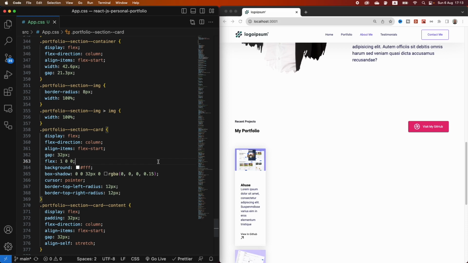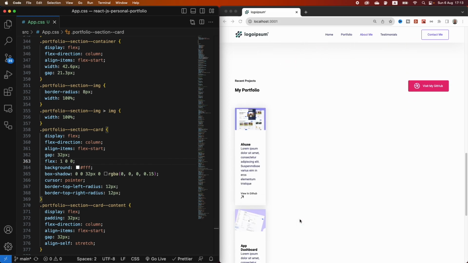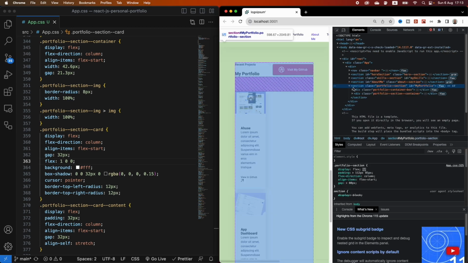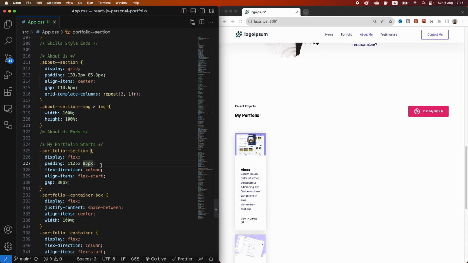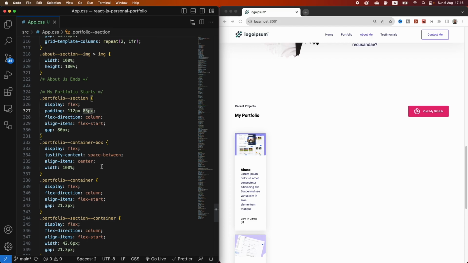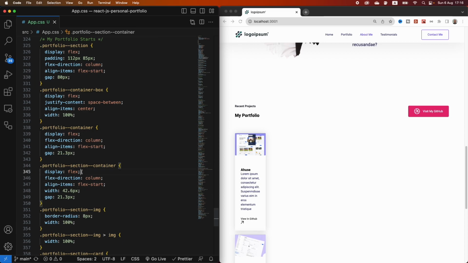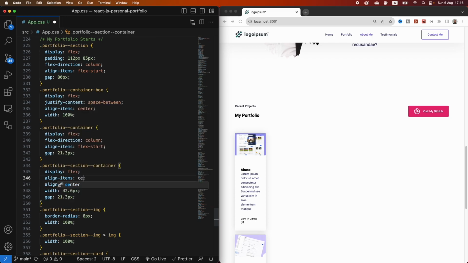So something is not looking good here. Let's see, inspect. They should be side by side. Let's go through our section here, portfolio section container. It has a display flex, align. Okay. This should be align items to the center.